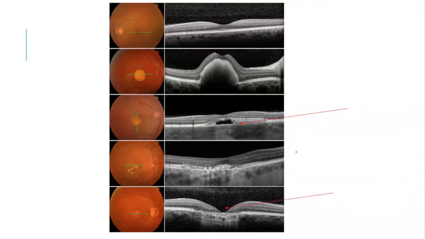Later on, I wanted to point out that in the very, very late stage, when there's marked atrophy, this can also in some ways resemble a hole. You can get the reverse shadowing that I was talking about. It can be difficult to sort of define whether there's actually retinal tissue there. But in these atrophic eyes, although it doesn't look like much, I apologize, it's a smaller picture at the bottom there, there is still some of the inner retina left there, not just the RPE.